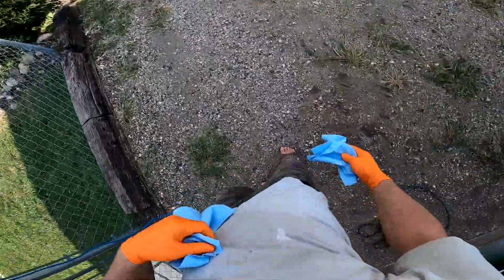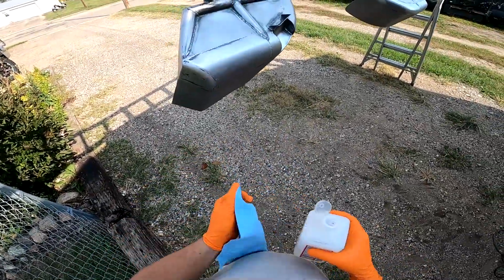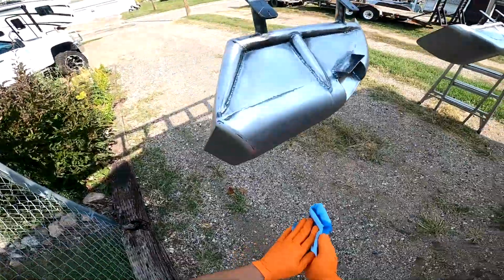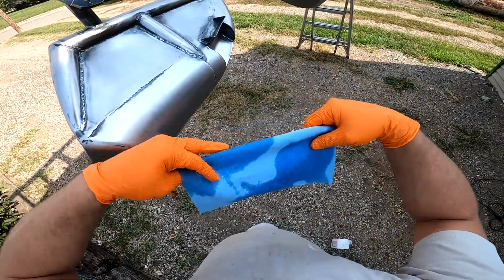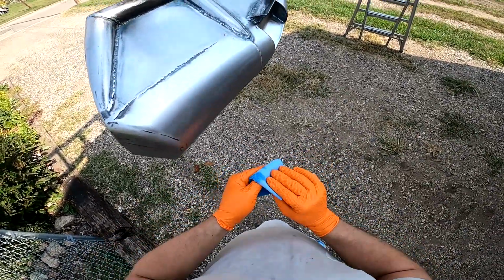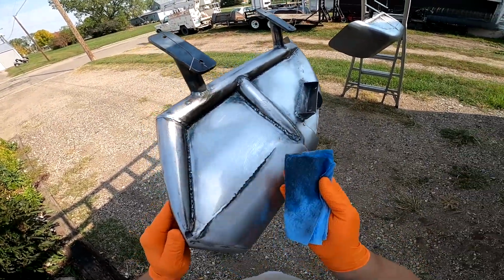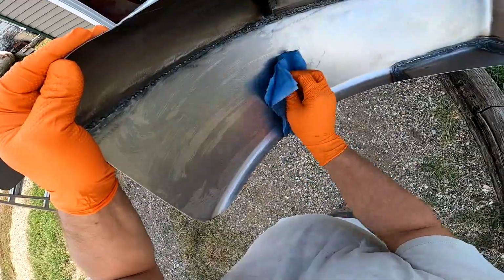Alright, well, I've decided that this thing's for fun. And these actually don't look too horrible. There's going to be some wavy lines, there's going to be depressions. All those imperfections are going to be very apparent once this is finished. However, I'm also going to be driving this and using this and plowing with this and beating it up anyway, so what does it really matter? It's going to get torn up regardless.